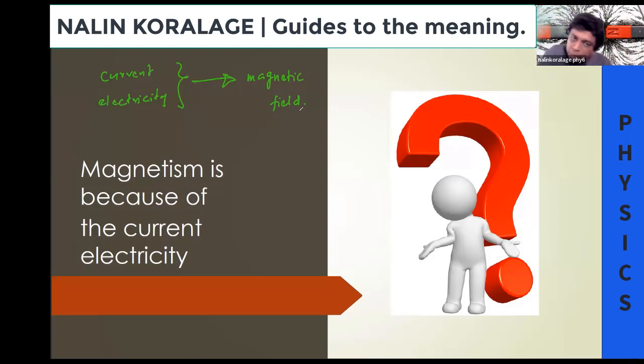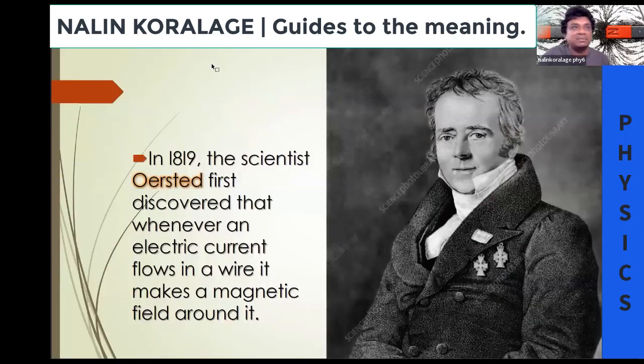Now what you're going to look into is how people got to know about this fact. What do I mean by this fact? That when current electricity is supplied, a wire can produce a magnetic field. How did people get to know about this thing? That's going to be the subject in the upcoming few slides. Okay, so let's see how people got to know about this thing and developed it. Thanks to the professor in physics, Hans Christian Ørsted, in the 1890s.